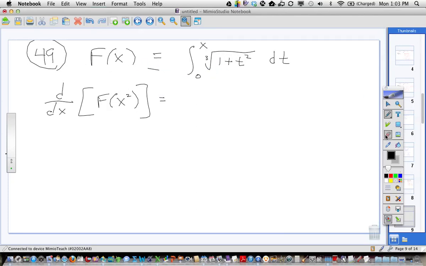But this is big F, so we've seen things like that, not a problem. We can't do this antiderivative because of the 1 plus t squared in there. You might say, we'll make it 1/3 power, raise it up. No, you can't do the power rule because it's got stuff on the inside. Now we did the chain rule with derivatives. We multiply by the derivative inside, but that doesn't work backwards. Actually, that's what we're going to learn at the end of the period today. We're going to talk about chain rule backwards. But you just can't do this antiderivative. Trust me. If you type it in your calculator, it won't be able to.